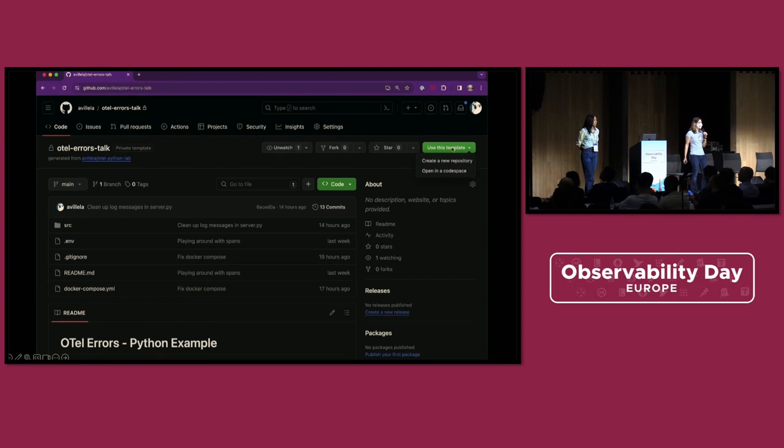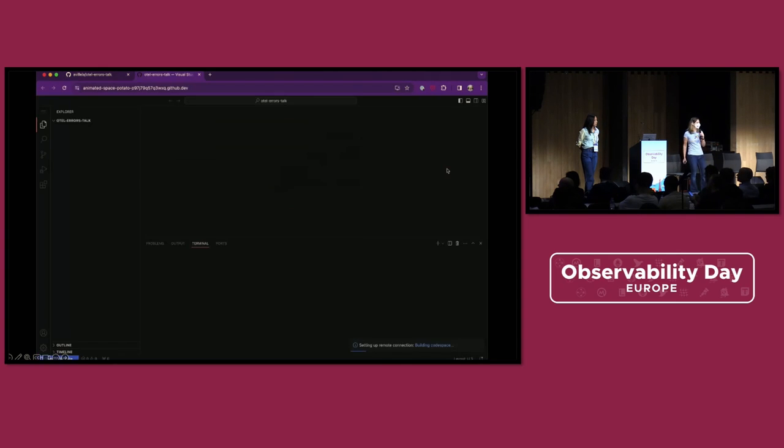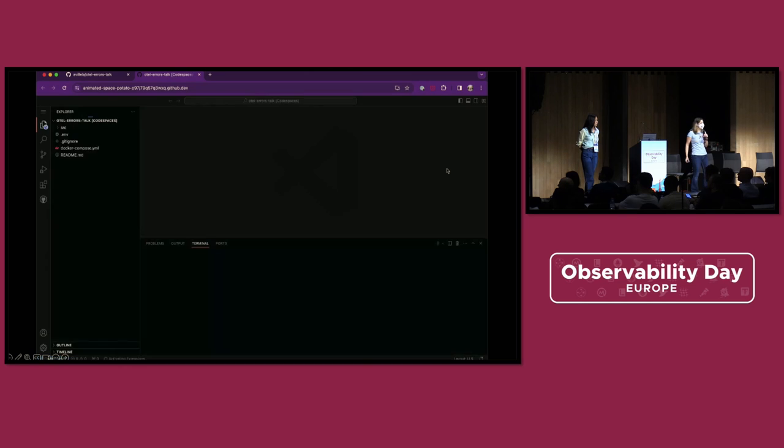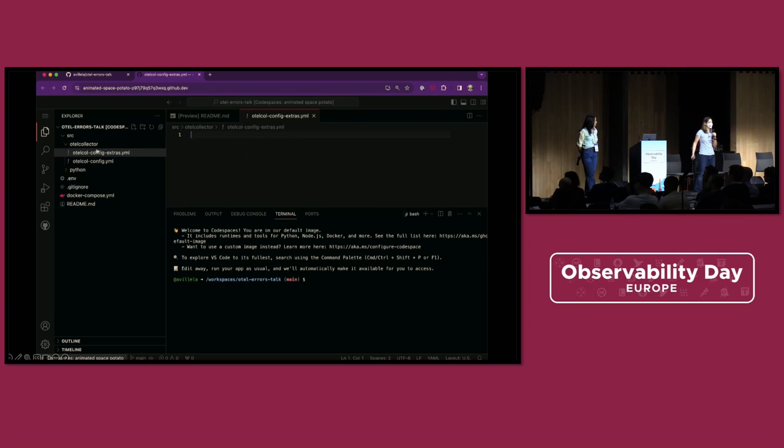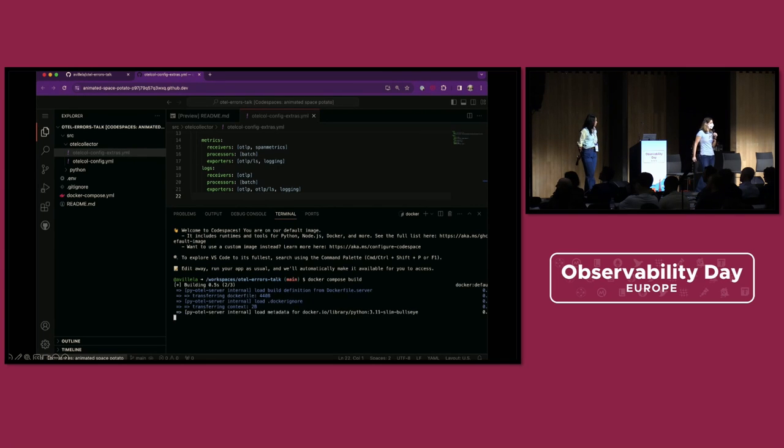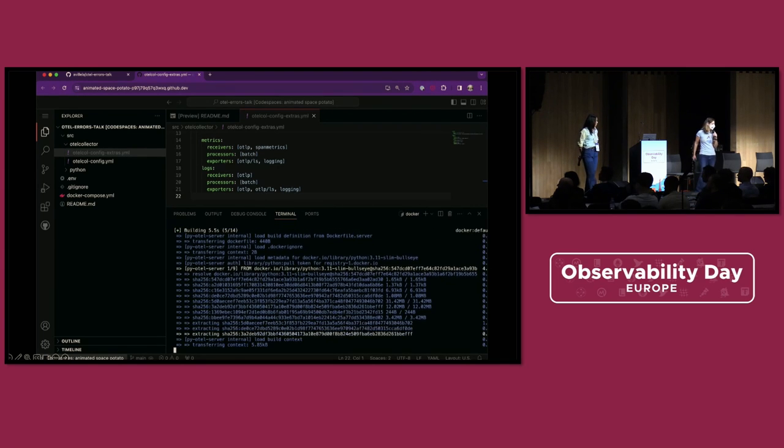So first, we are opening things up in GitHub Codespaces, and it takes a couple minutes to start up. I sped things up so you don't get bored. The other thing is the OTel collector config for sending stuff to the observability backends. I put it in this OTel collector config extras file, which I've git ignored because it's got some keys to access the observability backends, which I do not want in GitHub. So that's been added separately.